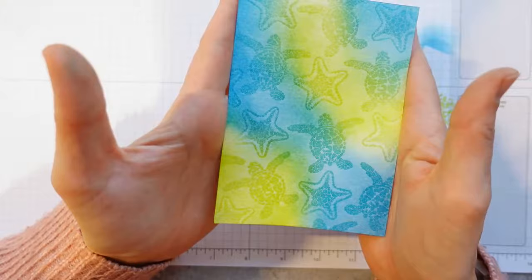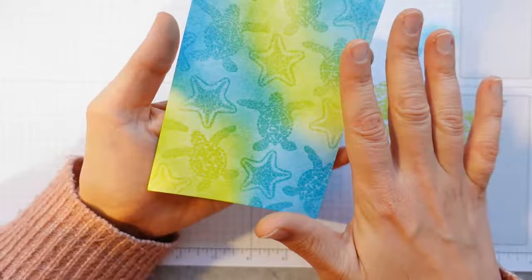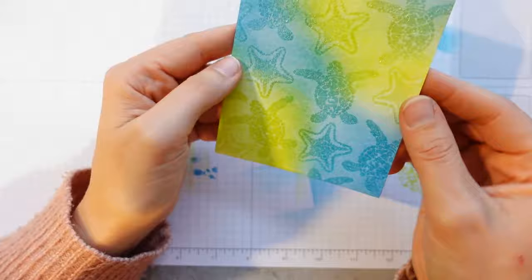Lovely, isn't it? So now we need for that to dry. You could heat set this with a heat tool, but just bear in mind that you would probably melt your powder again. It's not a problem, but I'm just going to leave it to air dry whilst we finish up making the rest of the card, and then we'll pop that on almost last.